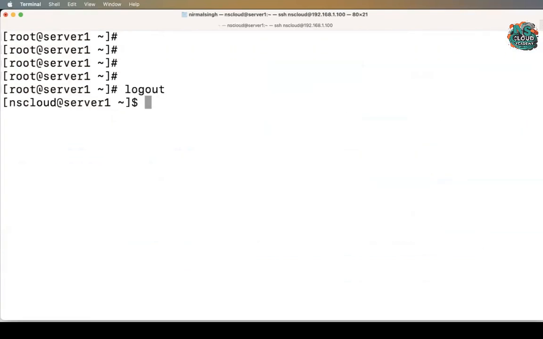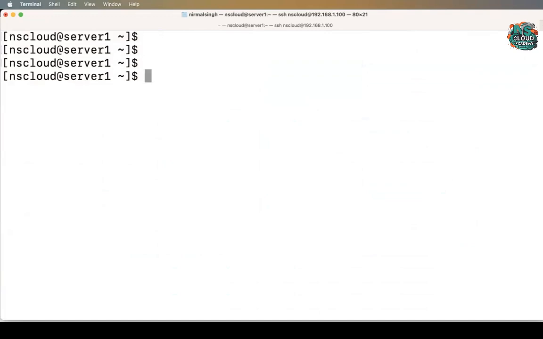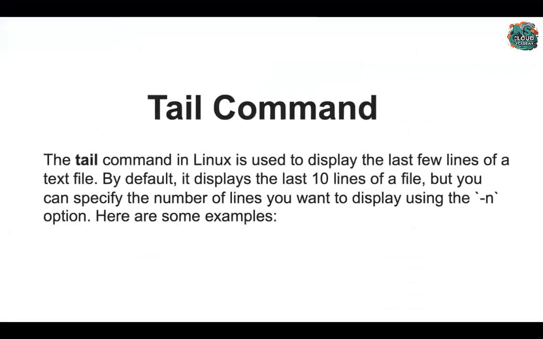Okay, so you understand the head command. Let's go for the tail command. The tail command in Linux is used to display the last few lines of a text file. By default, it displays the last 10 lines of the file, but you can specify the number of lines you want to display using -n.